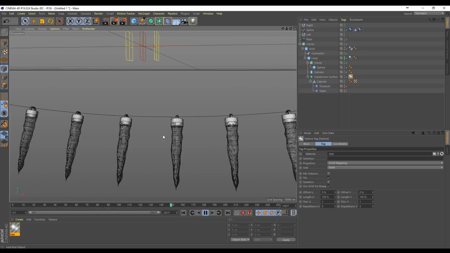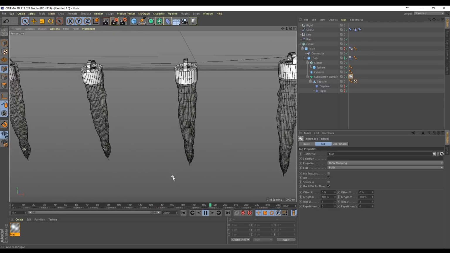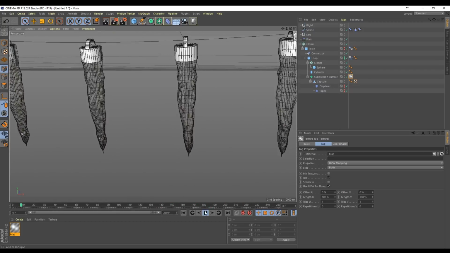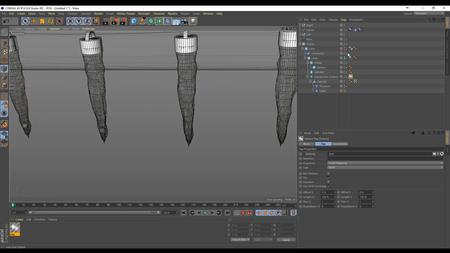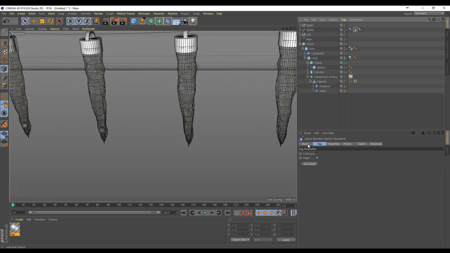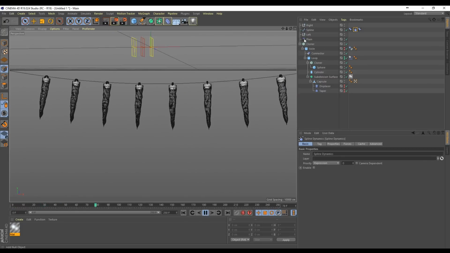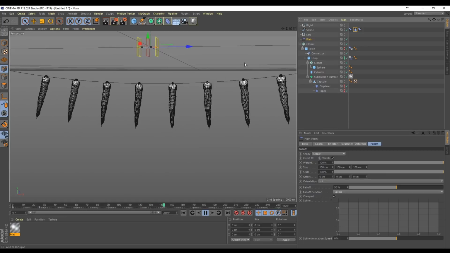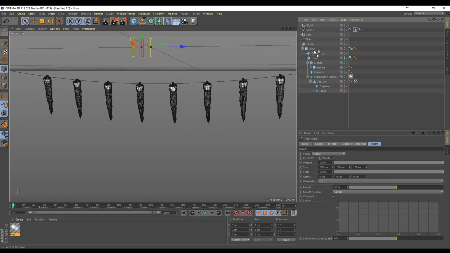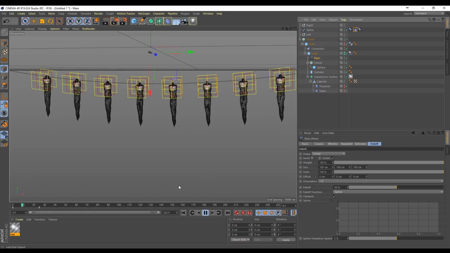No, so we've got a problem. We've got a problem somewhere. Where have we got a problem? I'm just gonna disable that spline dynamic a second. So this. Oh, it's not inside the system. That should be inside the system. So we put that in the loop there, like that. Look.